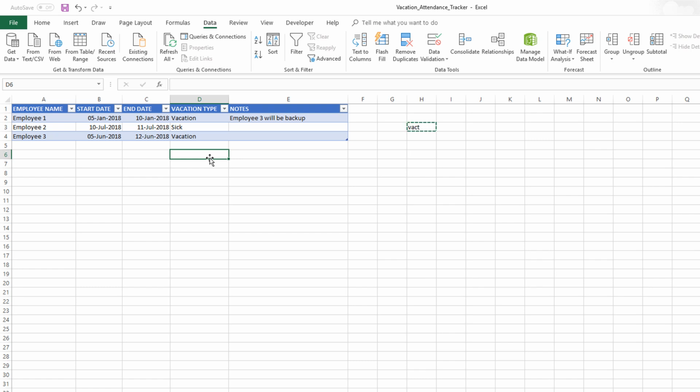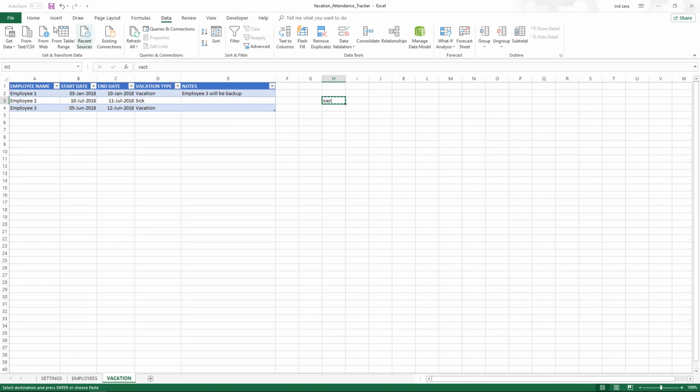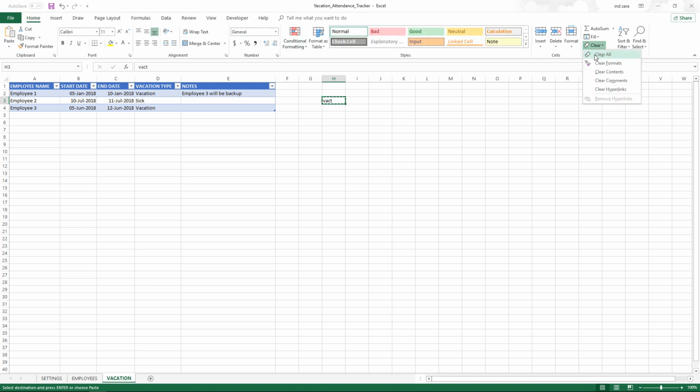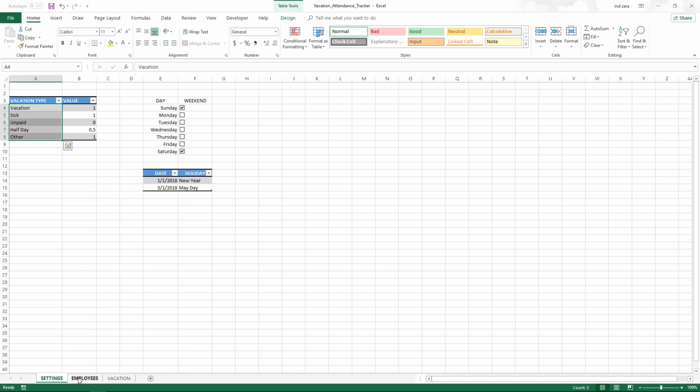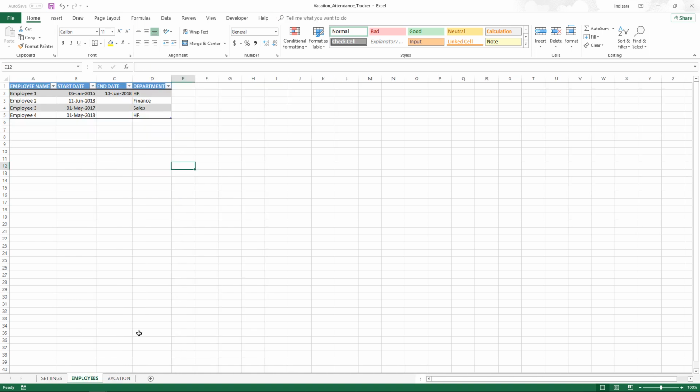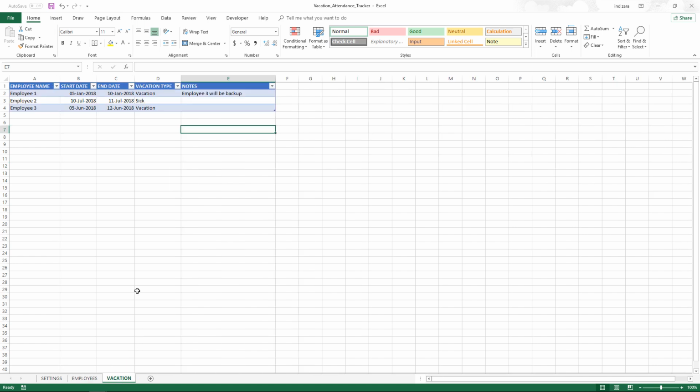Now this completes the 3 input sheets we wanted to build. So I'm just going to clear this, clear all. Now that clears that cell. So we have completed 3 sheets of inputs. The settings sheet where we did all the weekends and holidays and vacation types, the employee data where we stored the start date and the end date of the employee, and then the vacation data where each employee will be recording the vacation dates and the different types of vacation, and you can add more columns to store more information about the vacation.